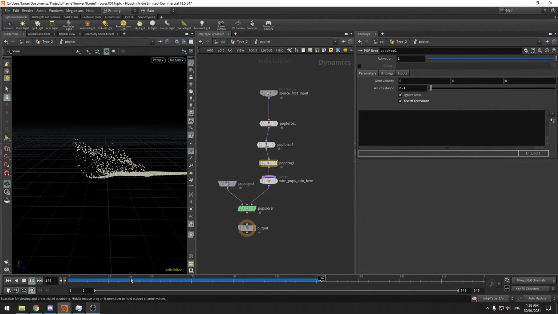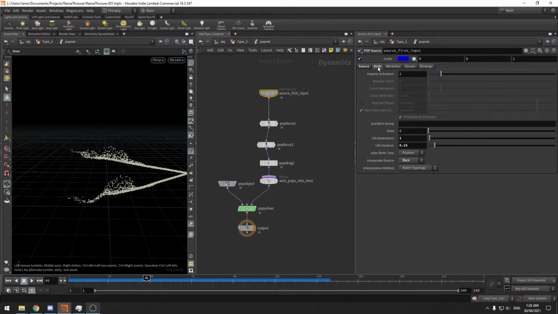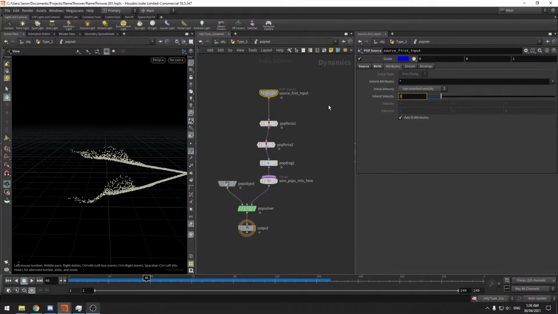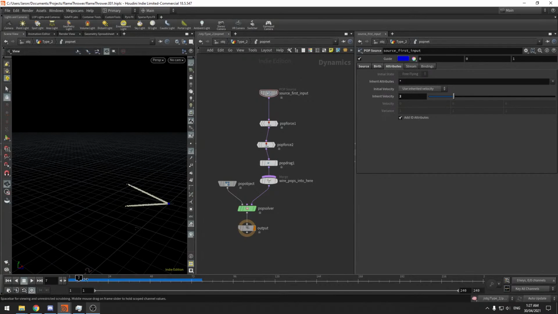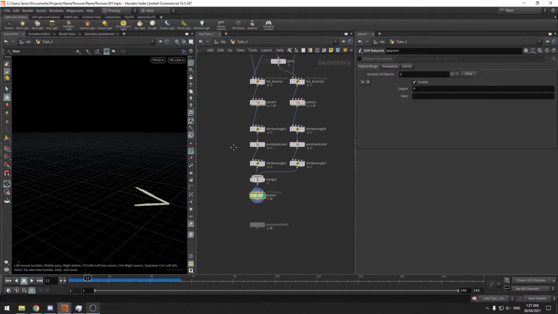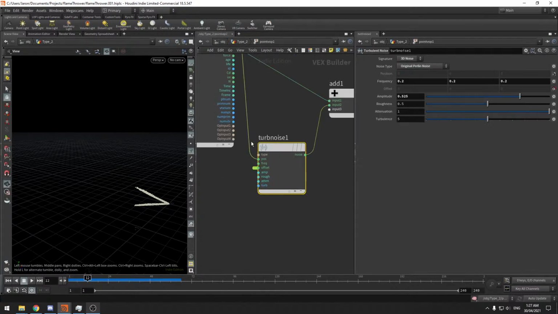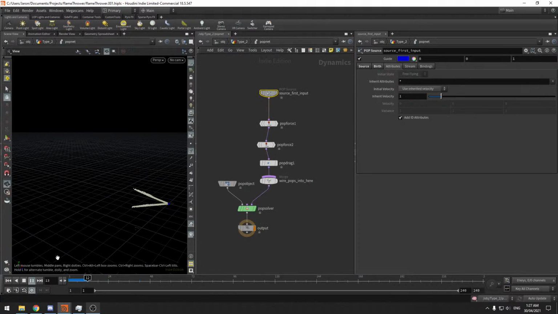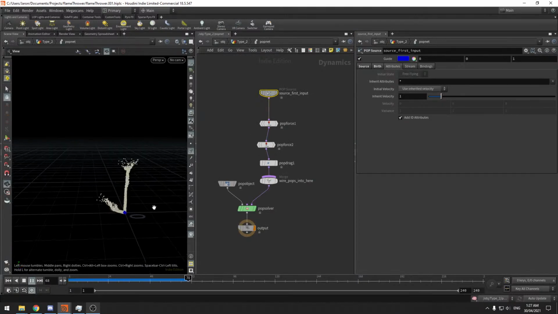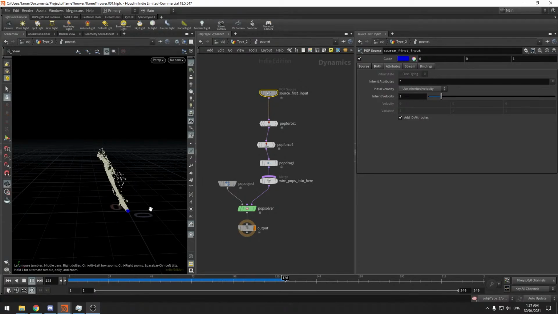Okay. There we go. We can set that out even higher to give it a bigger spread, and so on. I'm going to keep it to 1 though. And I'm also going to go into this point VOP here, and I'm going to increase this back to 2.4. So I'm going to get very differing values, I hope.